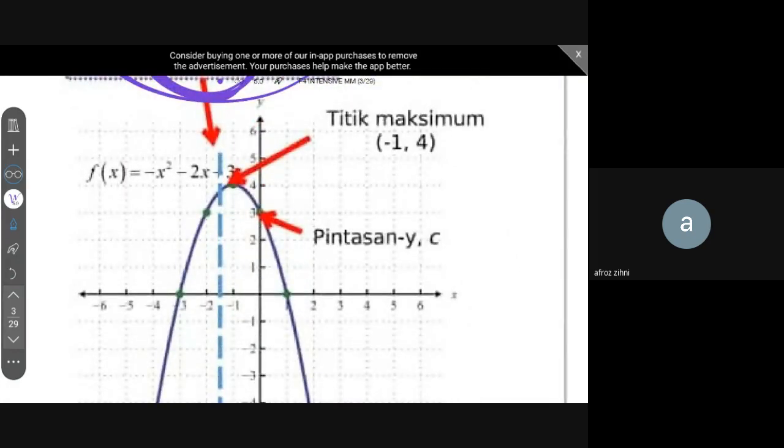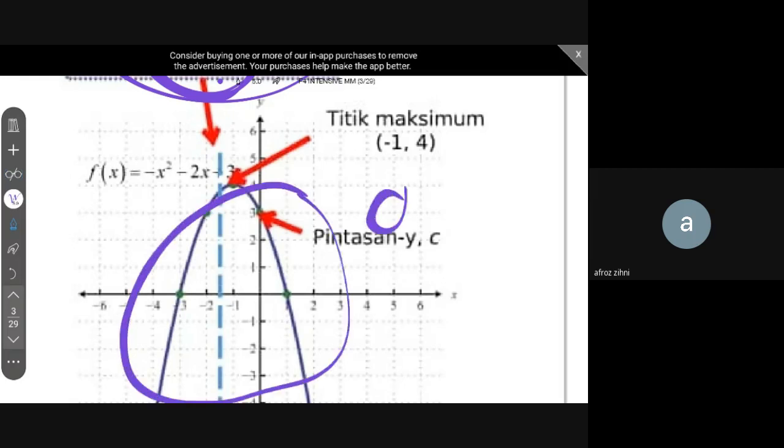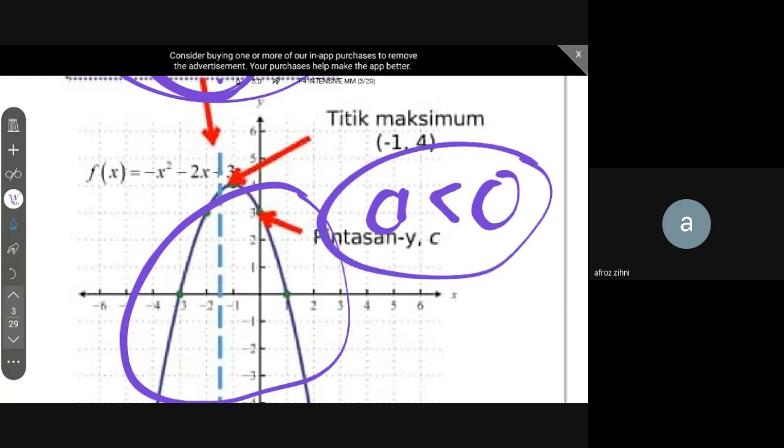And then, okay, this one maximum point. Same concept. Konsep sama je sebab sekarang graf ni nilai A dia lebih kecil dari kosong. The A value of the graph now is less than 0. So, the graph terbalik lah. It becomes crying now. Okay, other than that, all the concepts are the same. So, yeah, nothing much to tell over here.